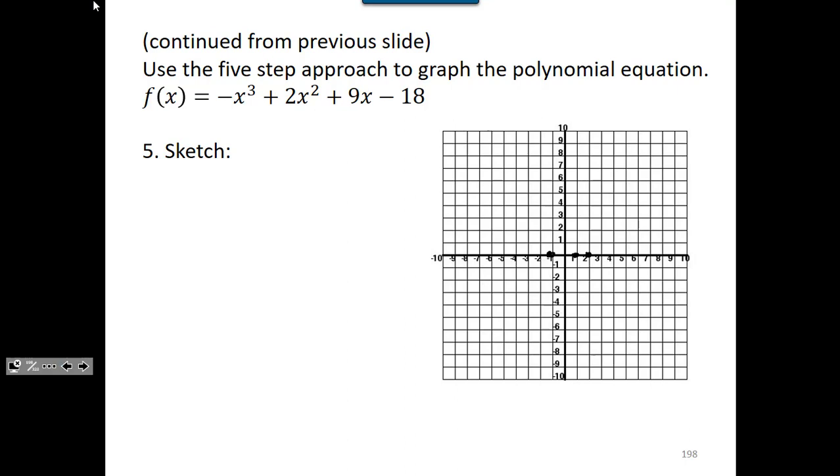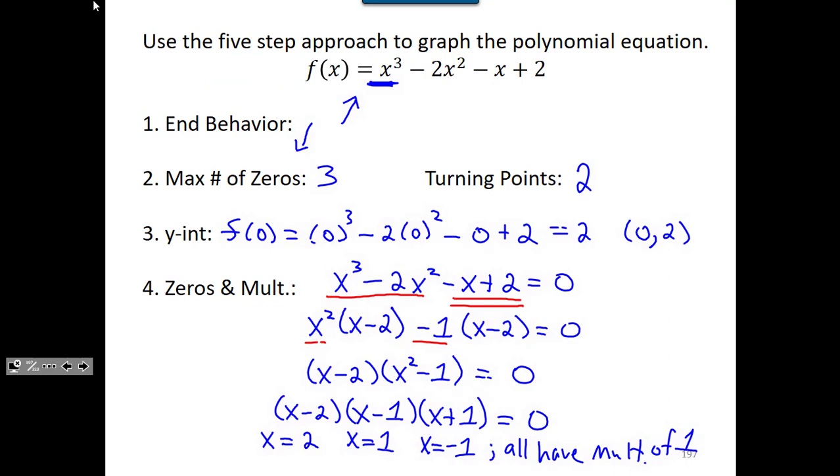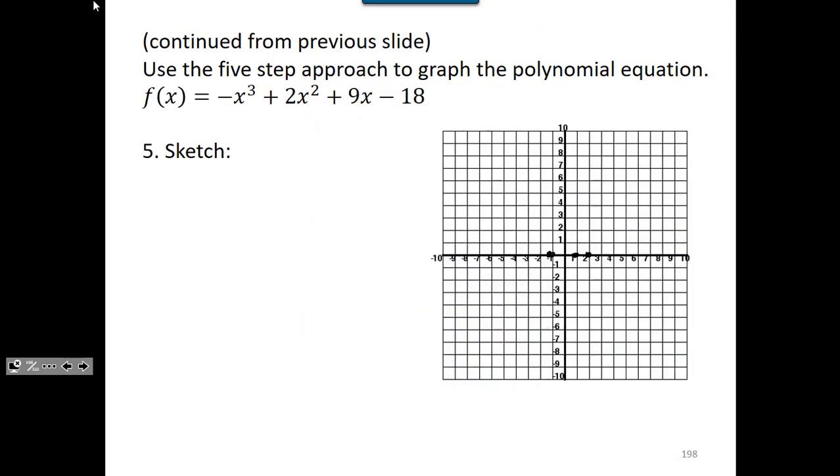And then the other things that I have are, I have my y-intercept, and I have my end behavior, and I have my multiplicities. So I have all three of those things that I am going to use to help me finish drawing this sketch of this graph. So first thing is I'm going to put my y-intercept on my graph here. So I'm going to put my y-intercept up here at 0, 2.